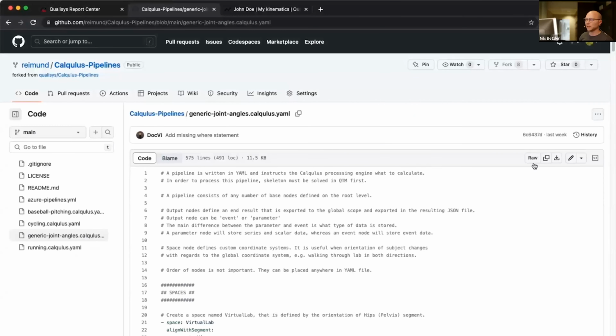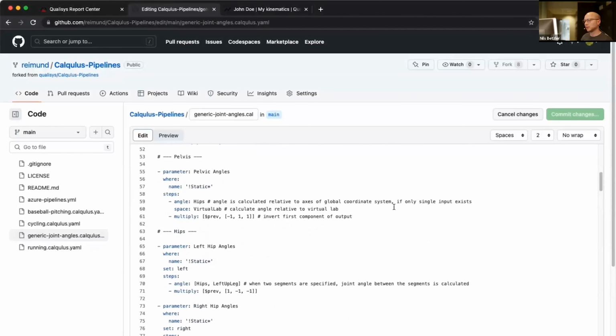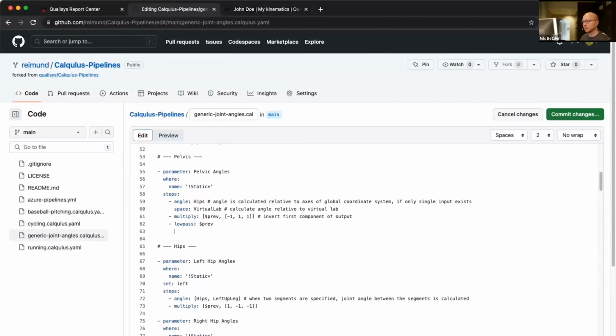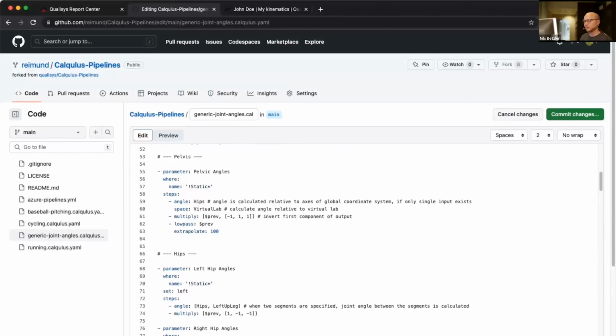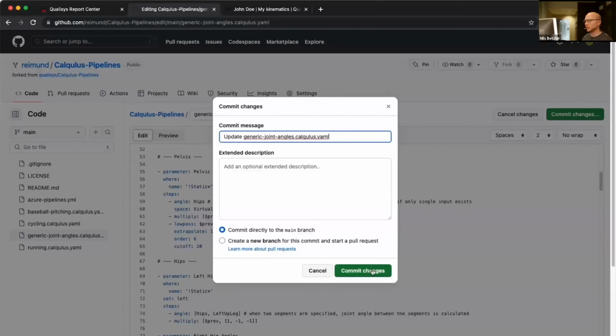So we go into the generic pipeline and we edit the file. We go to the parameter that we want to change. We add a step, a low pass step, and we add some options. We commit the changes.